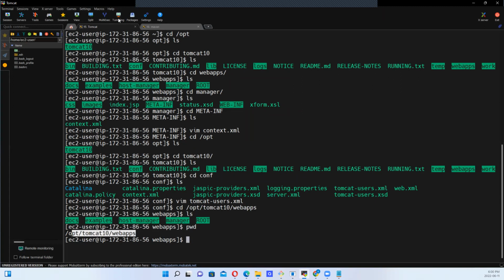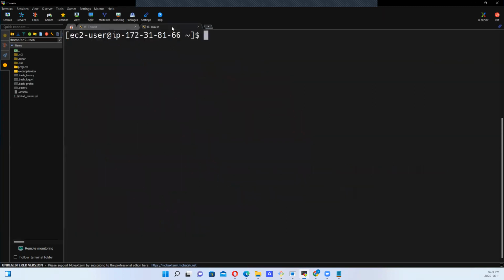So looking at this, you see that this is a Tomcat server, and this is another server, the Maven server, okay? So let's just assume, let me cd to, let's see what we have here. I think we have projects. Let's cd to projects.